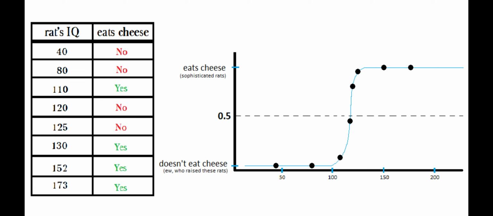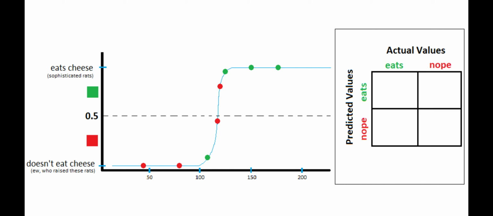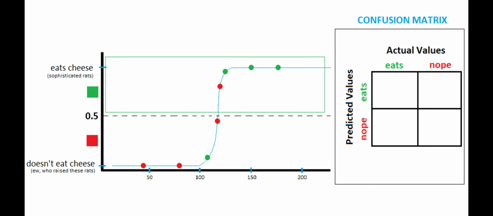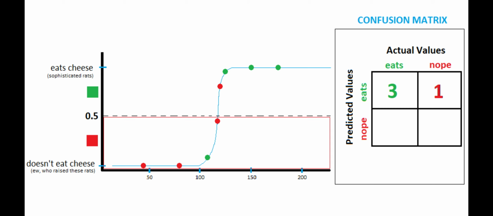Now let's compare our predictions with the actual values. We got most of these right. We'll assess our values and put it in this small little box called confusion matrix. If you see the graph about 0.5 threshold, I predicted 4 rats to be cheese eaters, out of which 3 are actually true cheese eaters, while 1 is a false positive. Similarly, I predicted 4 rats to be non-cheese eaters, out of which 3 actually don't eat cheese. But again, 1 is a false negative. Now these two cells, the top left and the bottom right, show how good our predictions were.